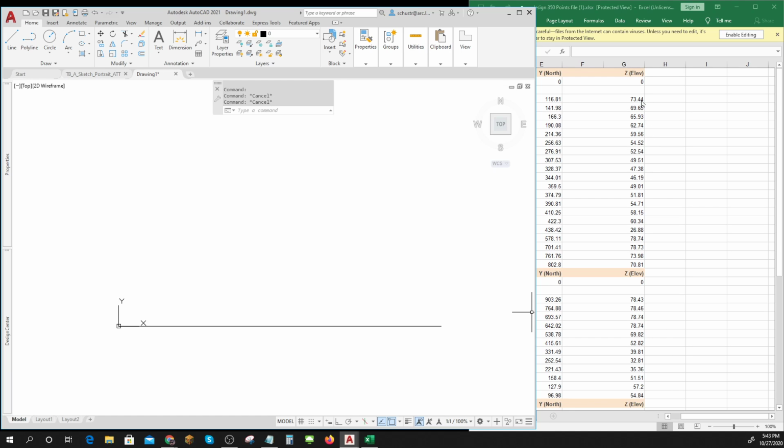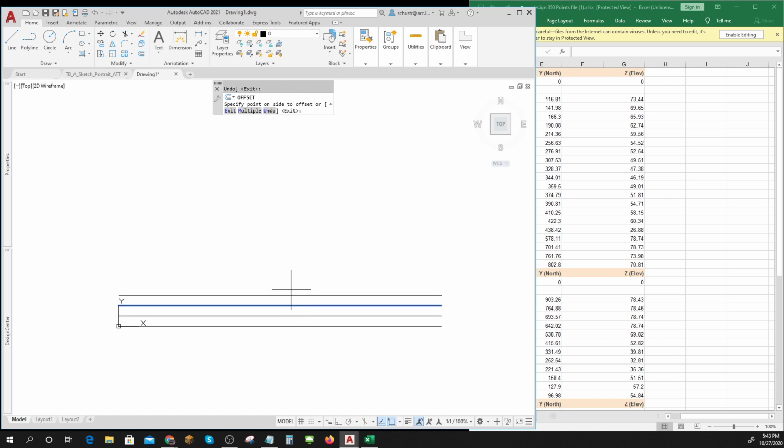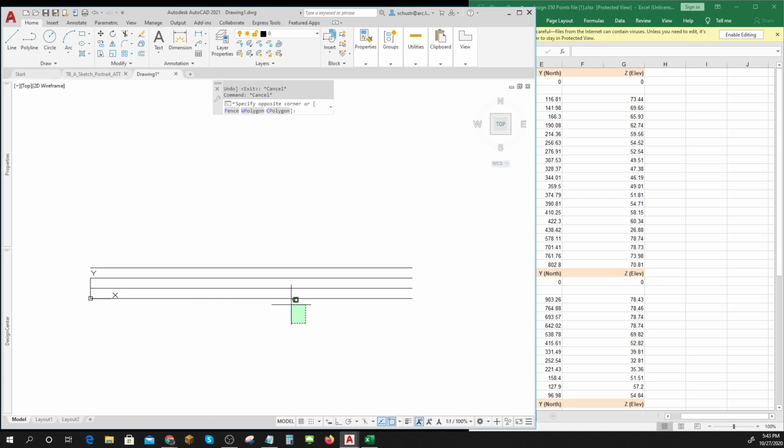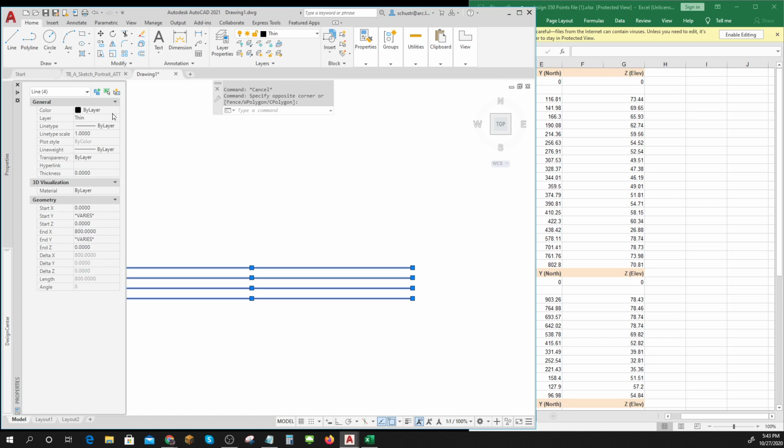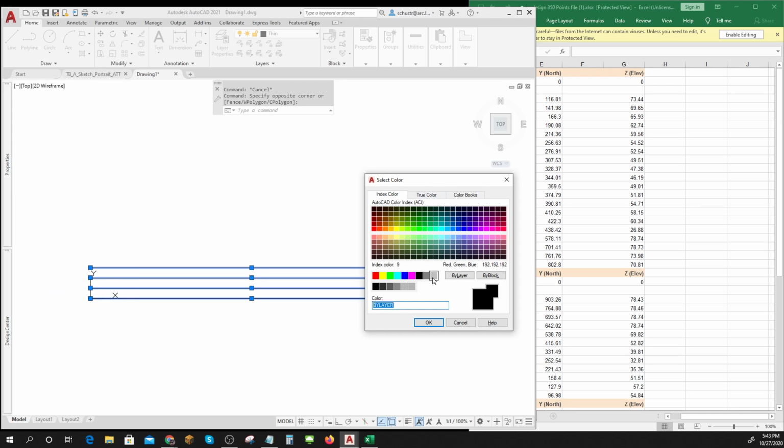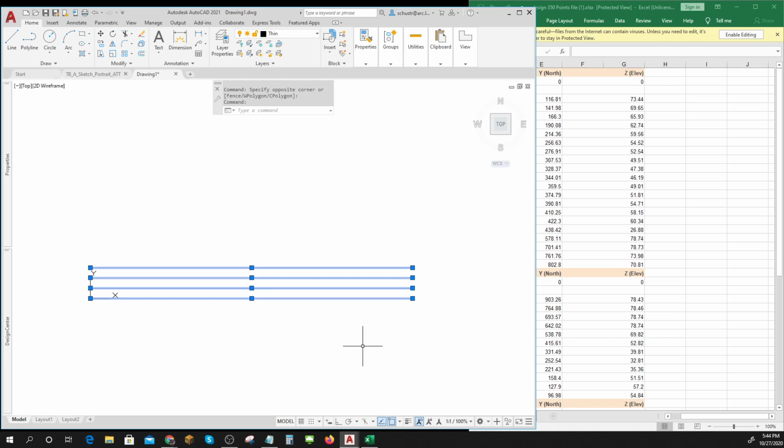So I see my elevations are going up to 70, down to 26, up to 70. So if I offset that line, offset by 25, 50, 75, it all ought to show up sort of on there, right? And so I'll take those and I'm going to put those on my thin layer really quickly. And I'm going to check the properties, and I'm going to even change the color just a little bit. I'm going to lighten it up a lot just because they're just there for a reference for me.